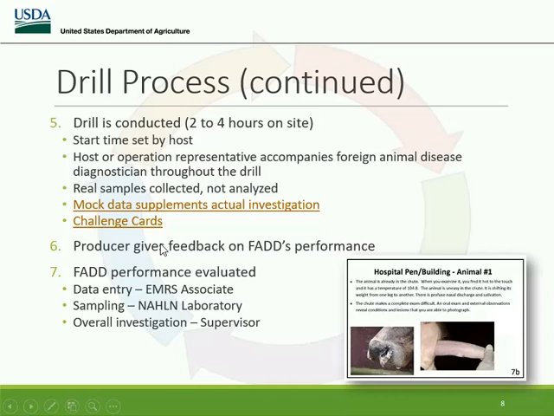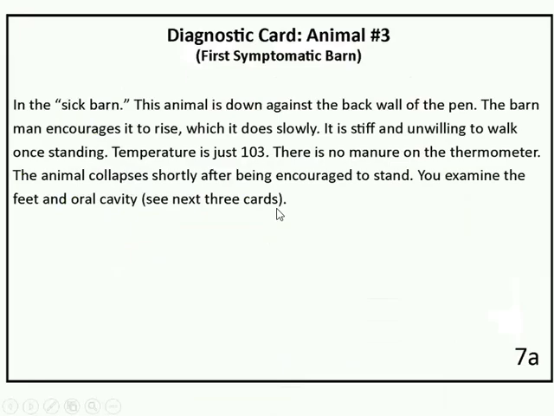This is for swine, but the mock data generally will start with an introduction, give some text on what is being observed either in a pen, a free stall area, or a particular animal. Give some of the information: if you did a clinical examination, what would the temperature have been if the animal was actually sick, and other things. But that would be in a diagnostic card, we call them, and it would be a text-based one. Then the diagnostic cards may have some pictures to show you what you're actually seeing during the investigation.